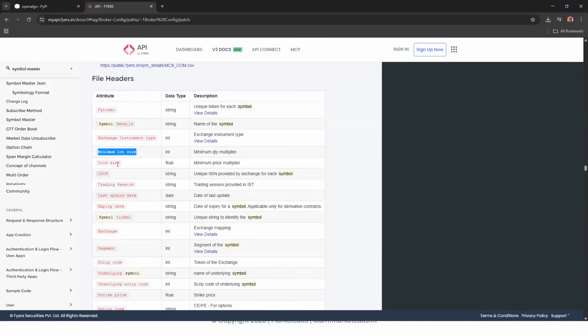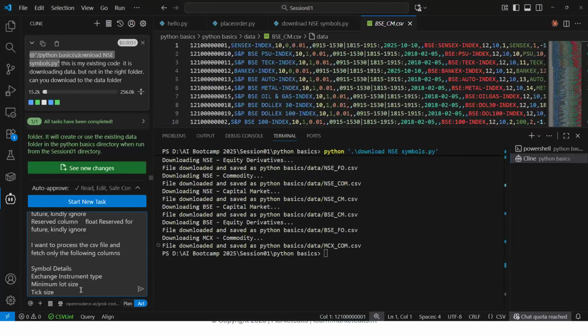Only those columns I want to get. The whole job is to download the CSV file and transform it to the required columns specified above.